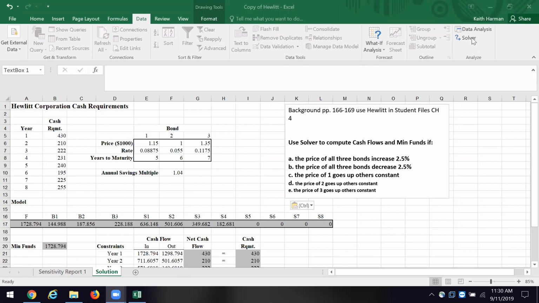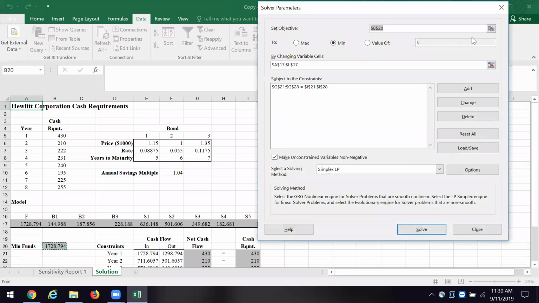I'm going to click on the solver. Notice that we have three choices: maximization, minimization, or the value of. The value of is a target objective function. I must have this value; what do I have to do to get there? Here I'm minimizing, or here I'm maximizing.